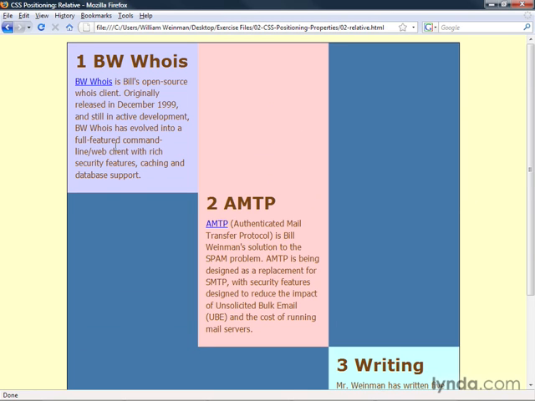in the document, and yet it lays out the rest of the document as if that object were right where it belonged and had not been positioned. Let me give you an example here in text. I'm going to take this word BWHOIS and I'm going to move it off to the side, and you'll see that the rest of the document wraps around as if it were right where it belonged.